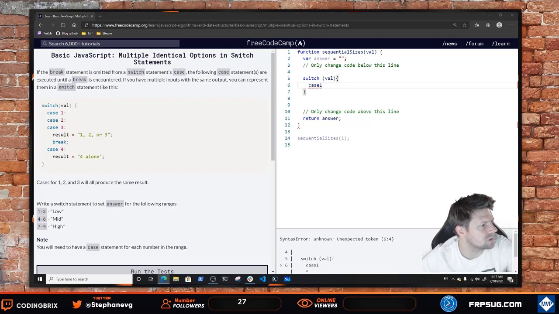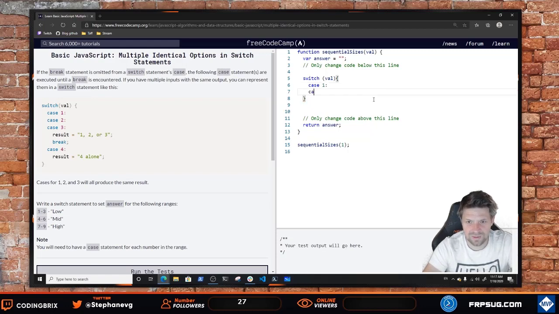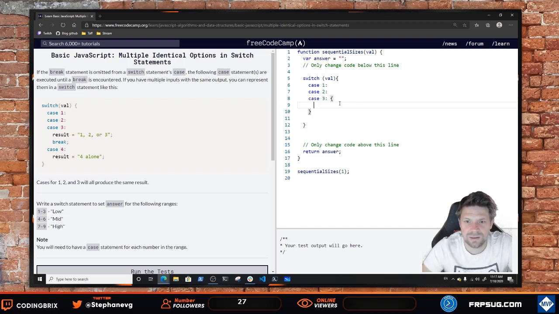I'm just going to leave it for now. Case 1, you can leave it like this, case 2, case 3. But you know what, I really like to have the curly brackets. Sorry for that. It's maybe because I come from a .NET background or something like that, I don't know.